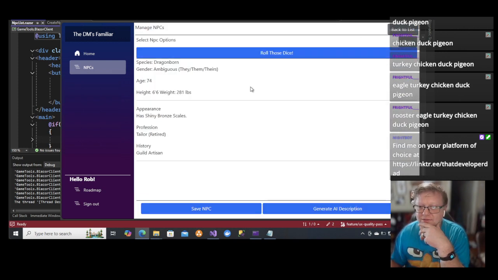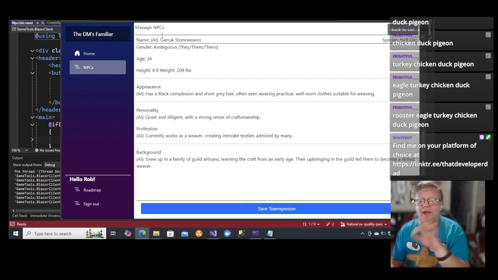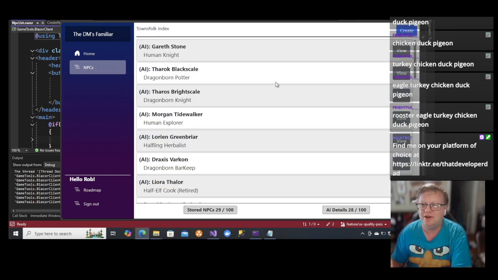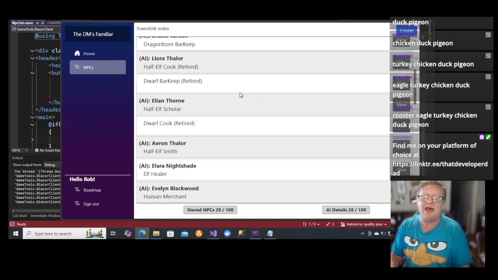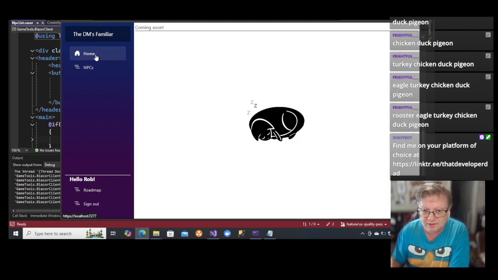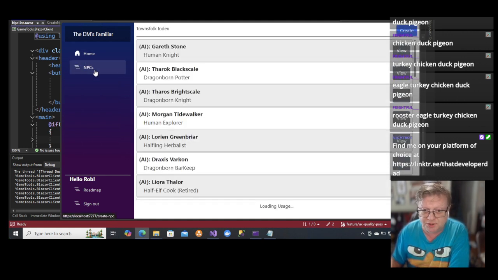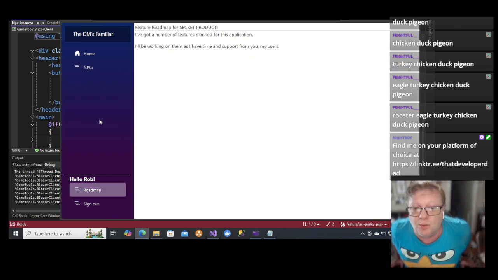All right, so there's that. Let's go to create. We're good here. Let's just roll the dice. Generate the description. It loaded back in. We could save our dude, go back to the list. Everything's behaving the way we wanted it to. Good. Do we have any more extraneous placeholder text anywhere in the application? We do not.